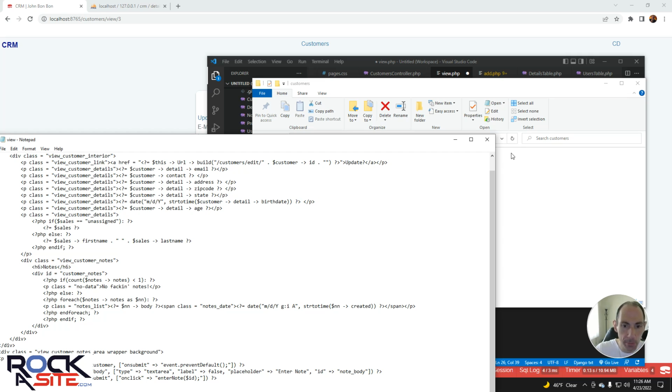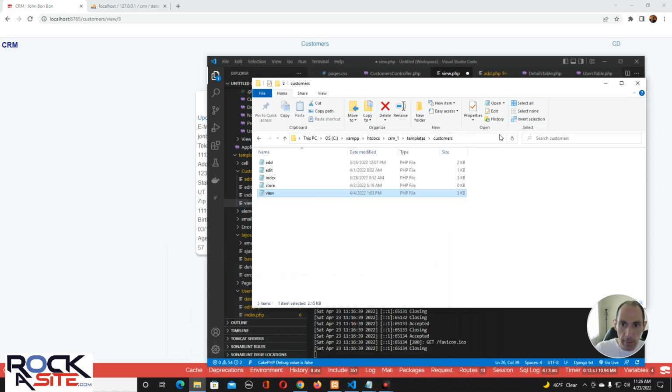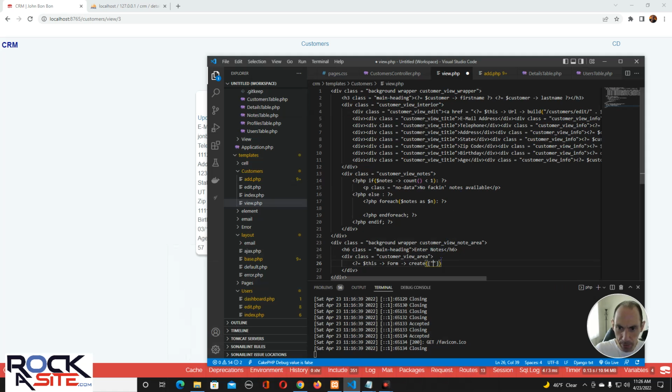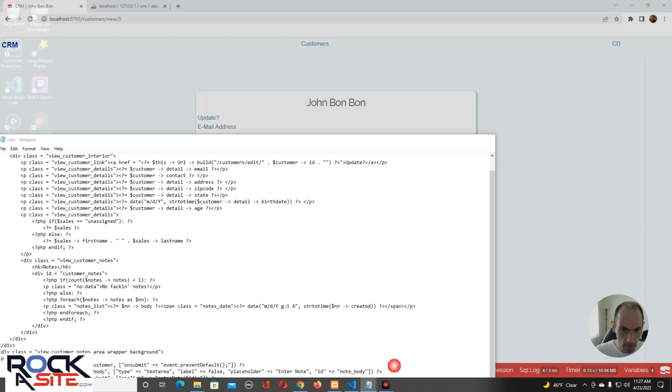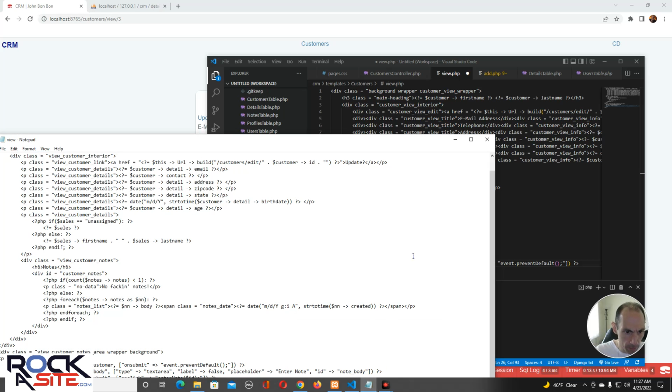Right, okay. This is how we're going to do things with Ajax. We're going to use the customer, and then we're going to say on submit, and we're going to say event prevent default. Did I put anything else there? No.